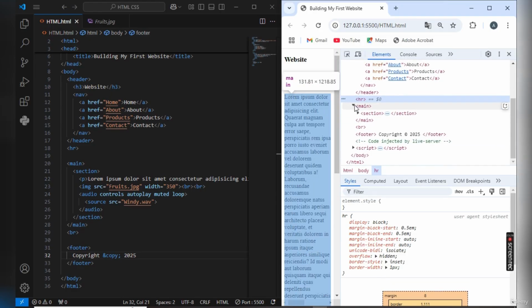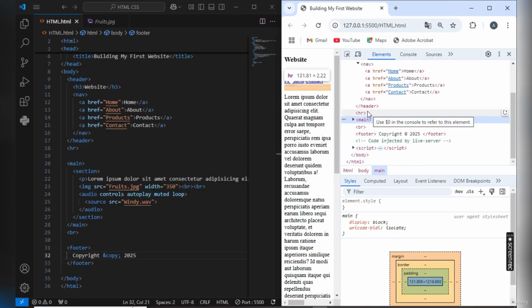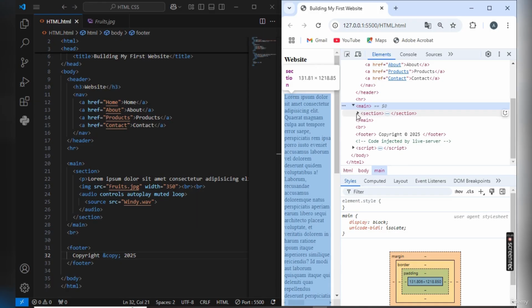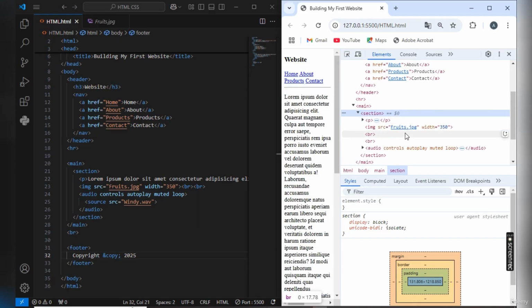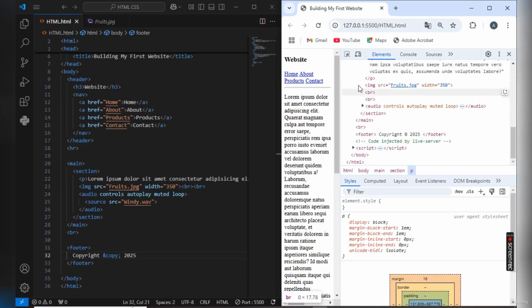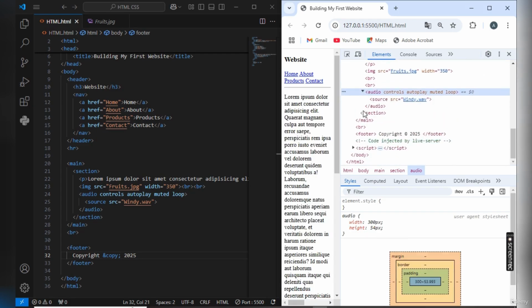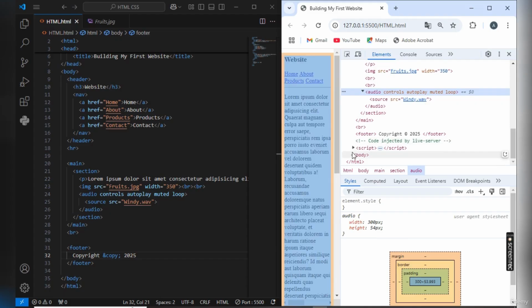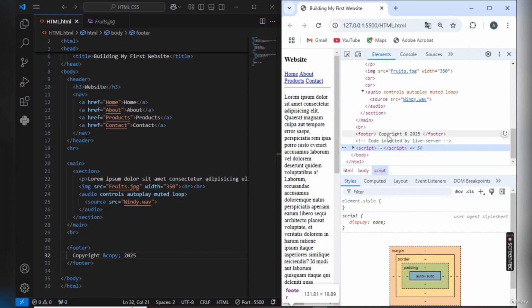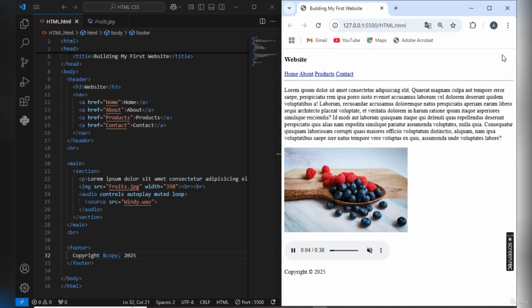So in the nav bar, then in the main bar, this is it. Okay, sorry, let me expand it. You can see it's a section. Let me expand the section also. Different things happening. The P tag, I've expanded. You can see everything I wrote there. The audio, I've expanded it. You can see the scripts down here. So you can see for the footer and everything, it would actually be here to analyze it perfectly well. Okay. So let me close it back. So that is it for the words.